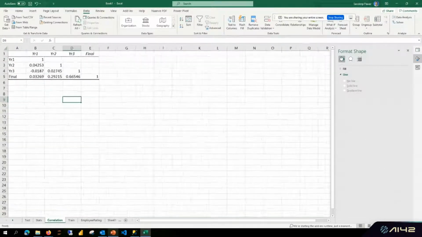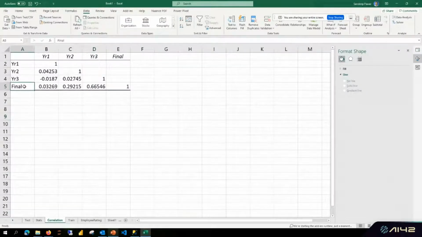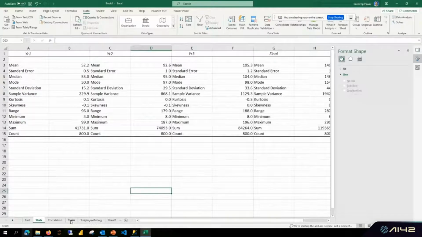So this is a Pearson correlation, meaning how related these values are. If we look at final, which is what our target is, year 1 is poorly correlated. Year 2 is moderate correlation, 0.29. Typically, I'm going to say maybe 0.2 to 0.5 is moderate correlation. Anything above that, 0.5 or 0.6, is a high correlation. So year 3 is a good predictor of the final score. Year 2 is a good predictor of the final score. Year 1, not so much. Okay, so that's our main takeaway from this analysis.